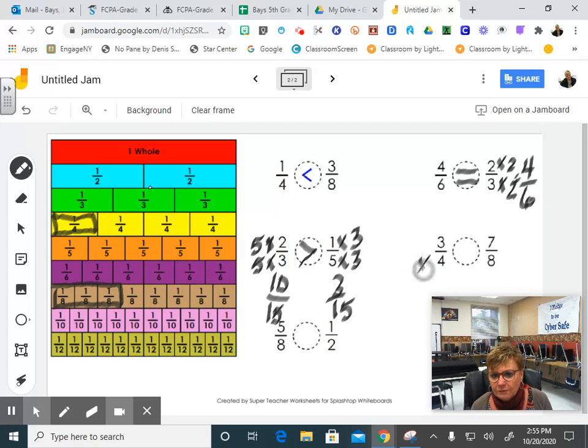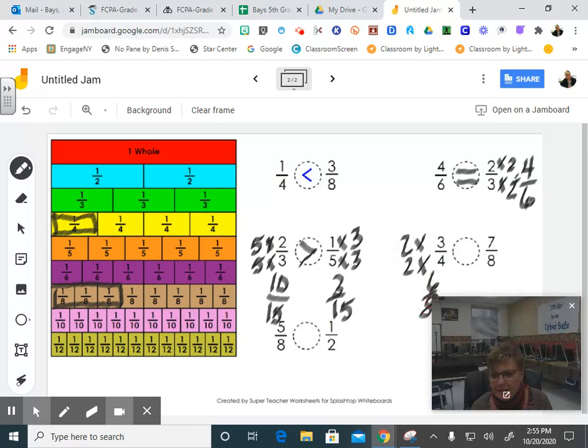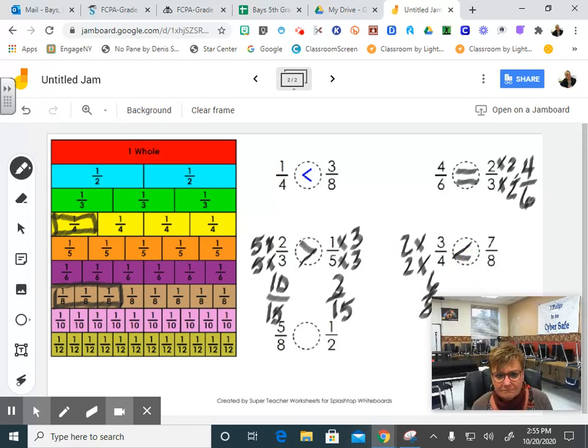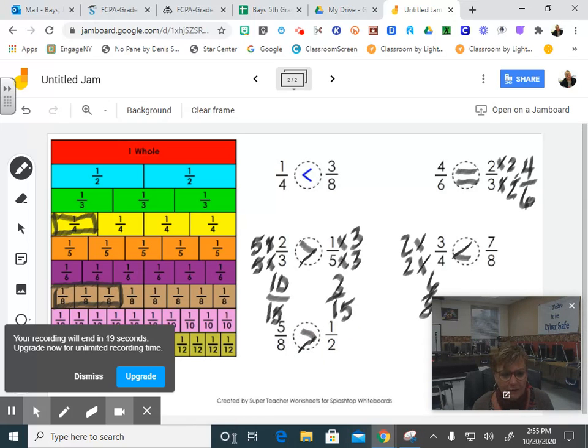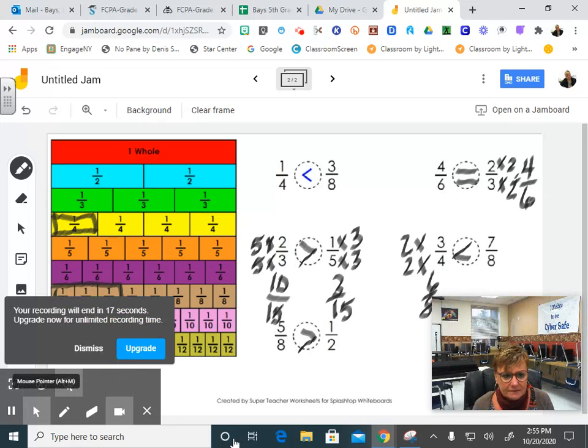So let's real quickly, I would make that 8ths. So now I've got 6/8. 6/8 is going to be less than 7/8. Last one, I would probably change this one. Usually work on the small one. I would make it 8ths. So that would be times 4, times 4. That would be 4/8. So this one will be larger. Okay, so comparing fractions: use equivalent fractions to compare fractions.